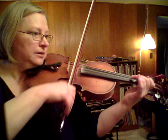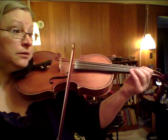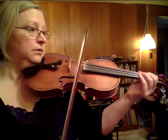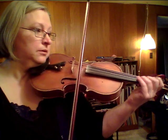Nice long bows. Now a slur that goes over a string crossing. Make sure that you cross the string halfway down your bow stroke, not at the end, because that'll change the rhythm. So halfway down.